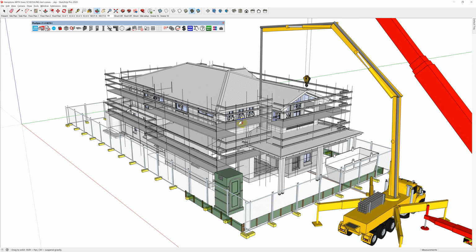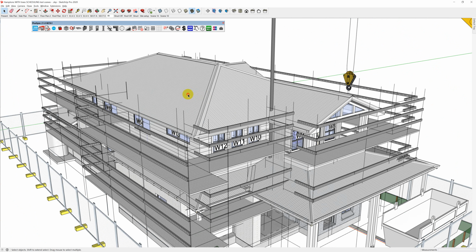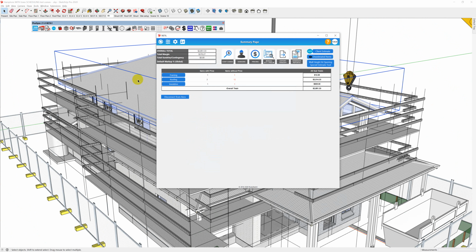Guys, hey, going to talk about recipes a little bit and potentially having problems with linking recipes. Now, I'm just going to do a takeoff in this roof. Takeoff selection. And just say, for instance, I want to associate screws with the roof.